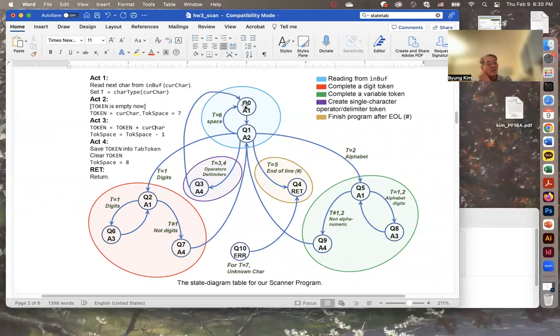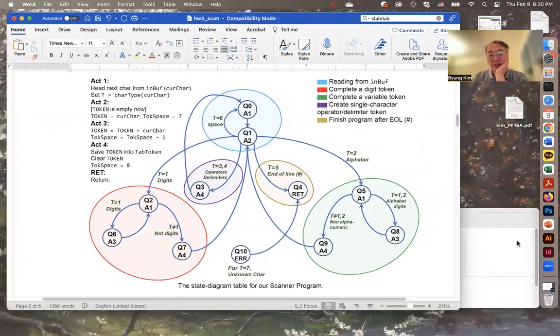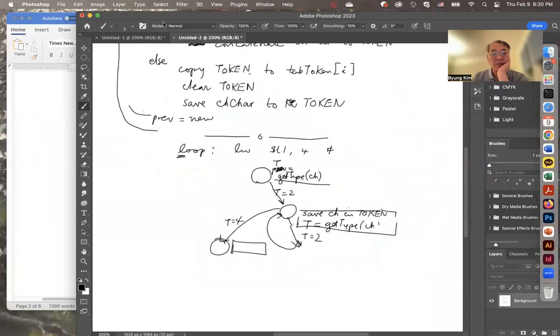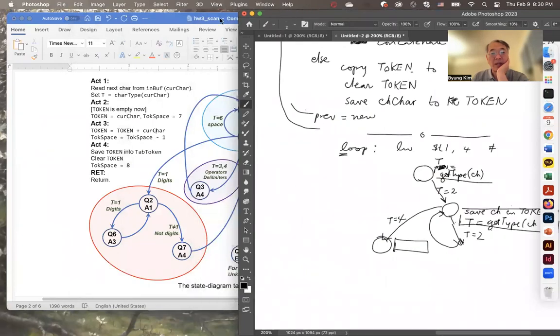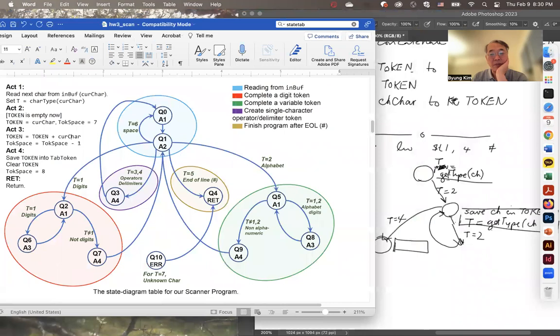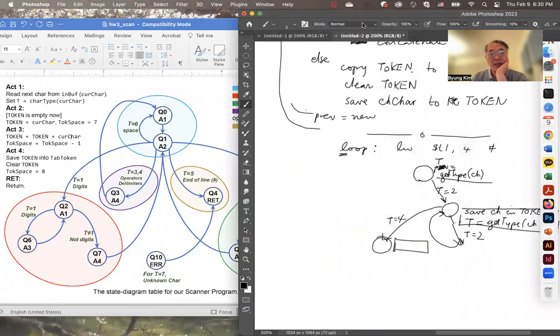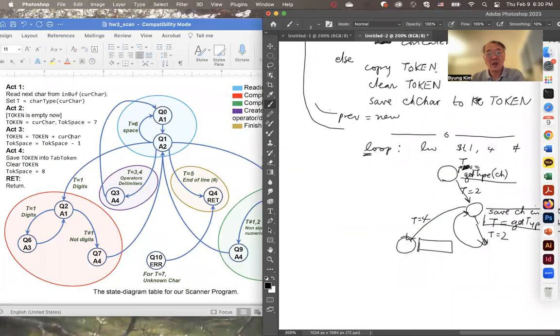Okay, this looks somewhat complicated, but if you use the example that we had, put it side by side and see what kind of path they're going to take for this example.